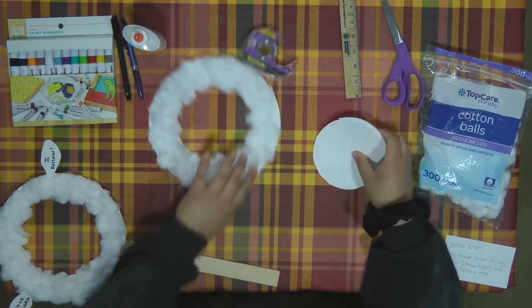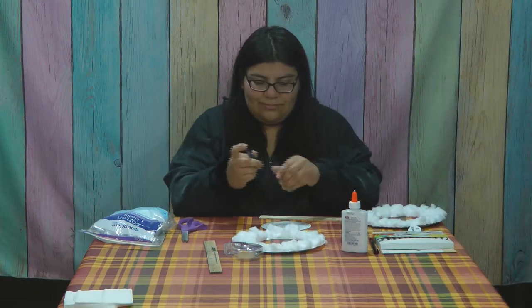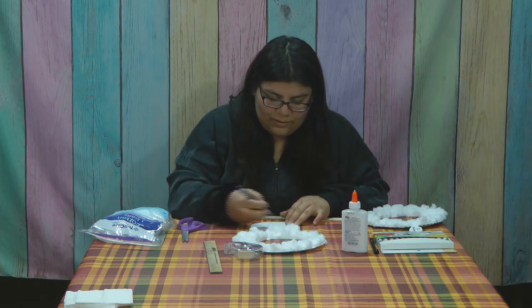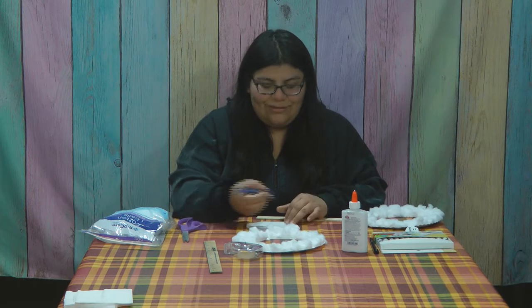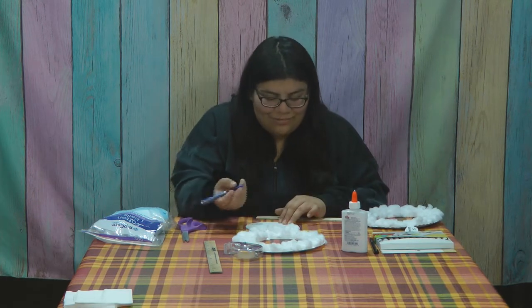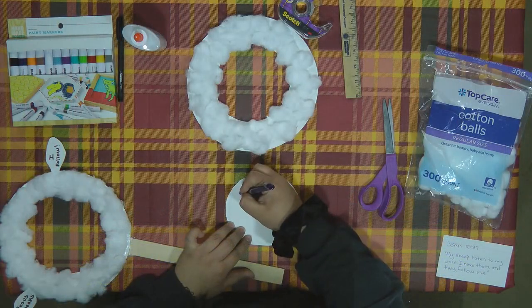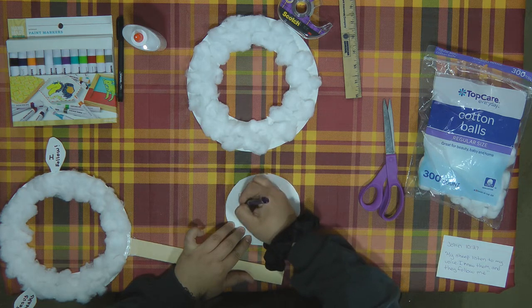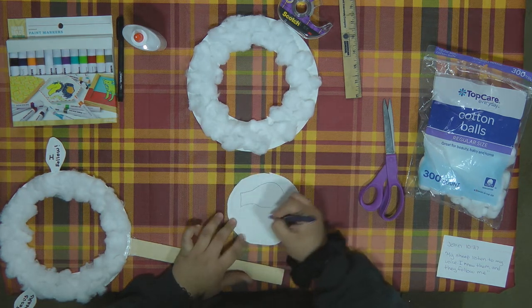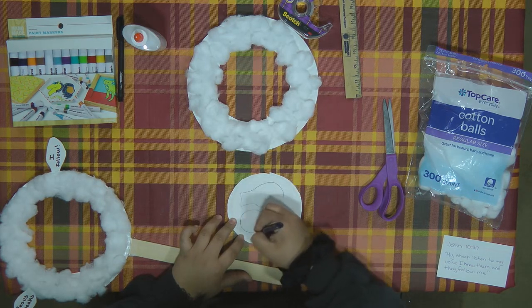And now, with the little circle that we cut off already, we're just gonna trace some ears. They can be whatever shape you want. They can be like Shrek. They can be hearts, they can be little horns, it does not matter, just whatever you want. I'm just gonna do like a little bell, I guess. So I'm just gonna go like that. And then another one. Well, I guess it kind of looks more like a fish. Whatever works.